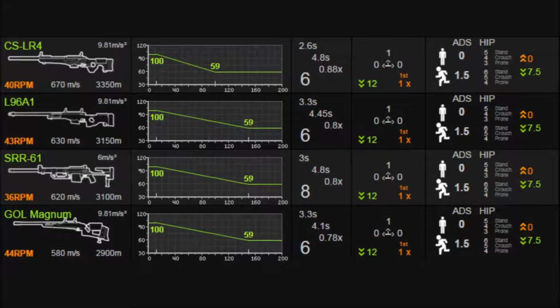A lot of people would go over towards the M98B or something else, but the SRR-61 is my preferred rifle of choice because of its bullet drop. All the weapons here have a 9.81 meters a second squared bullet drop, and I think that means for every 9.81 meters it covers, it drops 1 meter or something like that. Or no, actually, ignore that. It's actually just the rate at which the bullet falls. It's the acceleration rate of the fall, I think, something like that. I don't know.